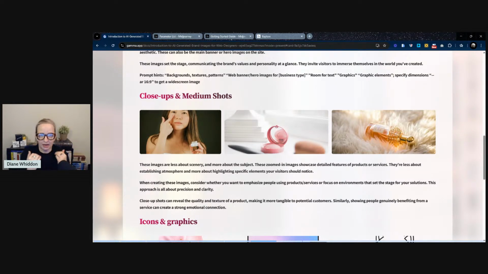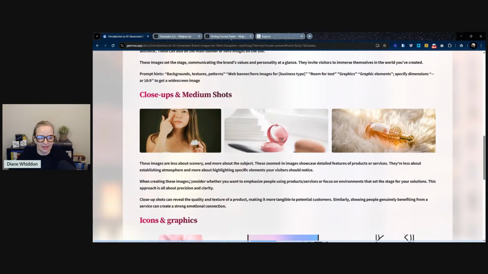Or if they're like my clients, coaches, thought leaders, course creators, you're going to want some close-up shots of hands on the keyboard. You want it to look like your client's hands, your client's computer, and your client's branding, or maybe journals or whatever. So, stock photos, but the close-up images are less about the scenery and more about the subject. They showcase features.